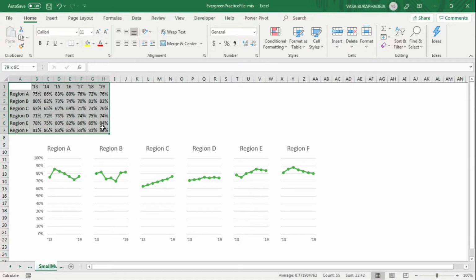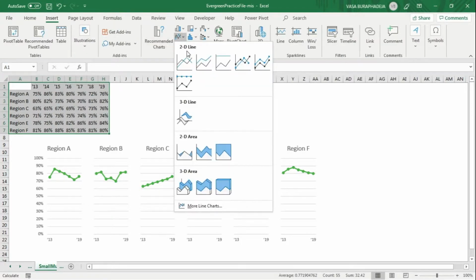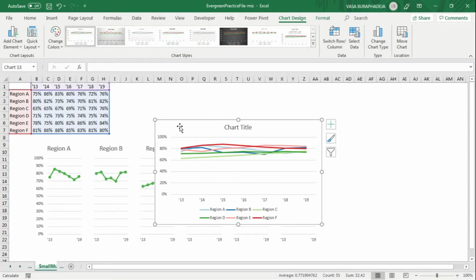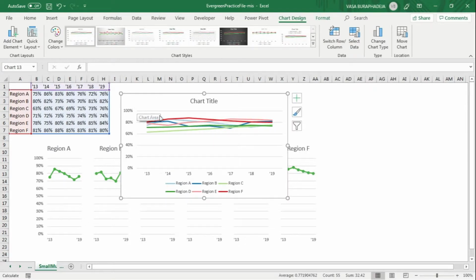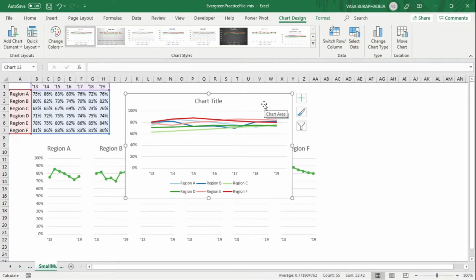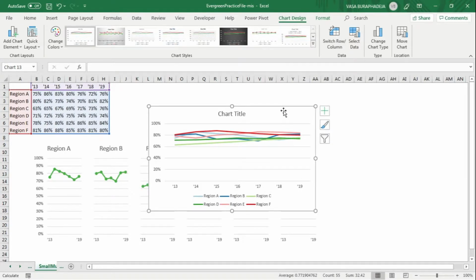If we were to use our best friend, the typical line chart, this is what we're going to get. You can see that all the 7 regions' data are intertwined, and they're really close to one another, so it's really hard to pick apart the results or the trends. You cannot really see what's going on in there. All right, so using the multiple line graphs would be a lot easier.